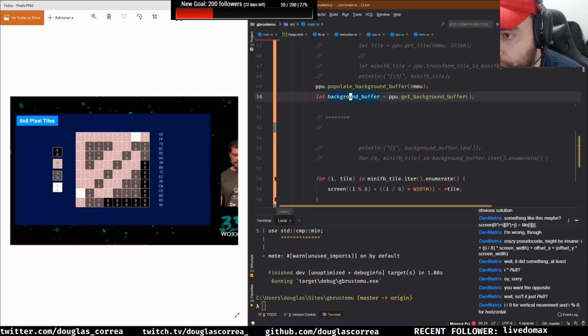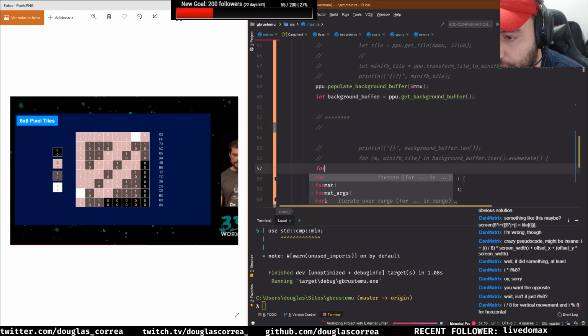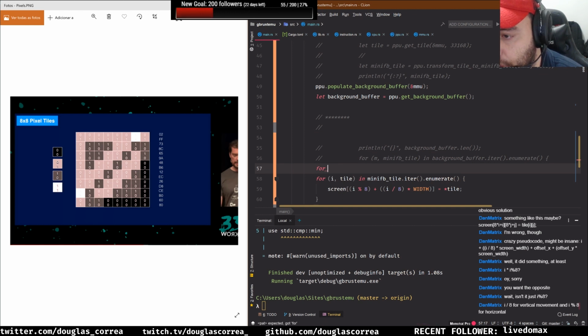So then we can populate our buffer and then do something like for... actually here it's called pixel.